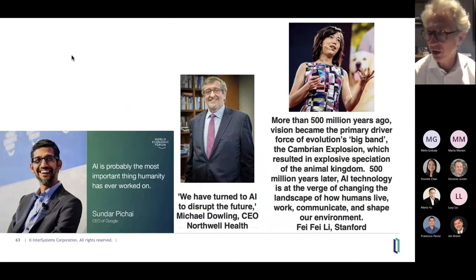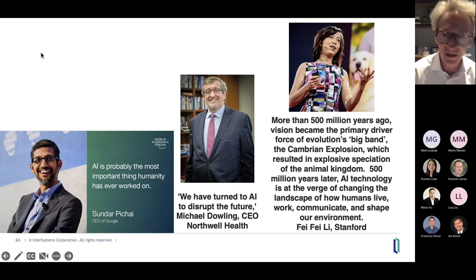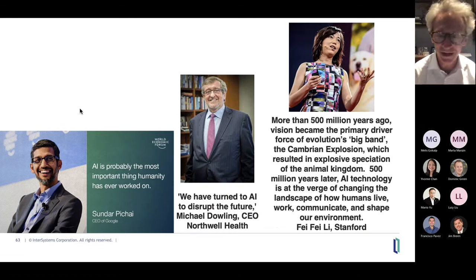So at any rate, I will close by just kind of reinforcing how important machine learning is to our future. And I'll just leave it to some of our industry experts on this. The CEO of Google has said that AI is probably the most important thing humanity has ever worked on. He's also called it more important than fire or electricity to humanity. So that's a certain amount of enthusiasm there.